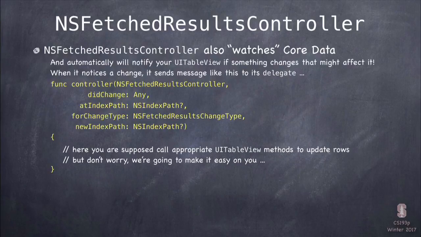Now, I told you that NSFetchedResultsController watches Core Data. It sees changes happening in there and it updates, and it does that with its delegate. Its delegate wants to be the table view controller, because it's going to tell the table view controller, and it sends messages like this. This is a typical NSFetchedResultsController delegate method: controller didChange anObject atIndexPath forChangeType, and here's the new index path. These change types might be deleted or inserted or modified or whatever. Now, you have to put the code in there that would call the right methods on the table view to get the sections inserted or deleted or rows added or whatever. But I'm going to give you that code for free.